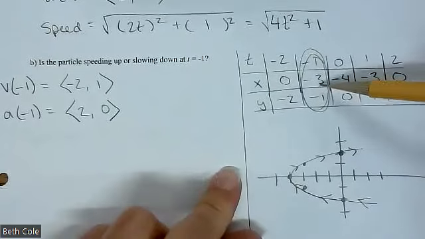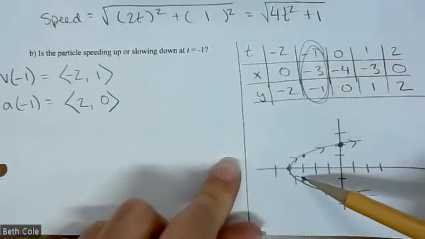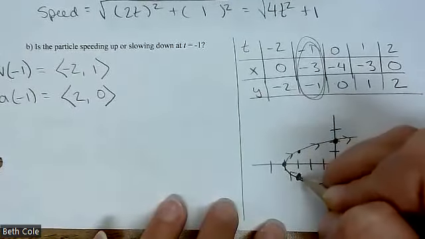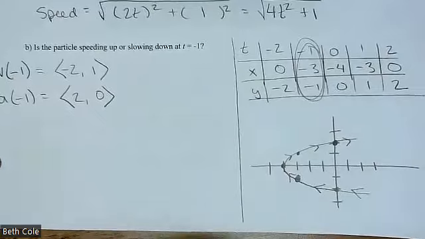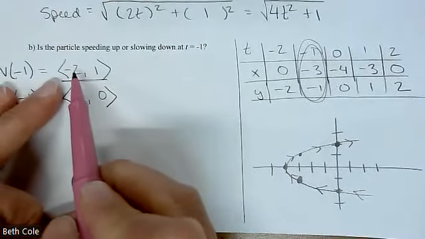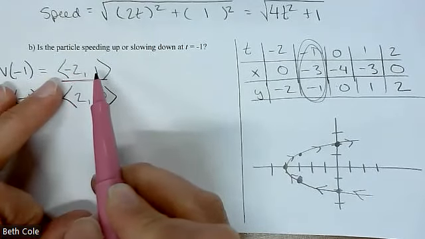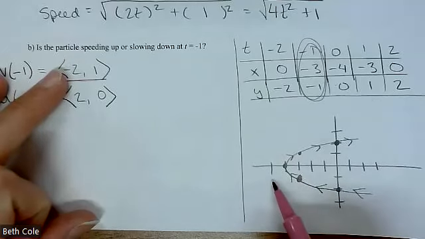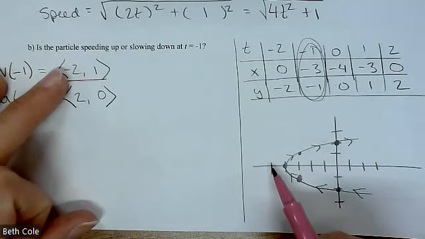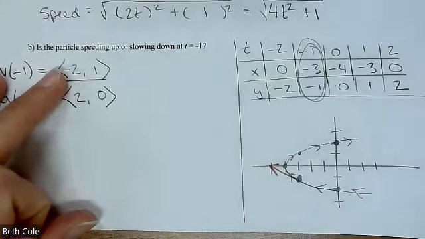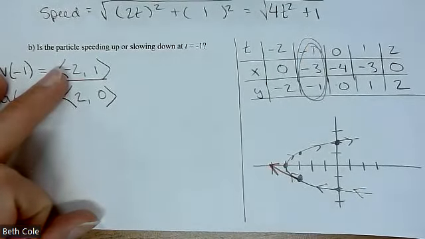We're talking about t being -1. That was this point right here. So -3, 1, that's this point. Are we coming together here? You're gonna have to look at it. So this is the point we're focusing on. That's where the particle is at that moment. Velocity is pulling us -2 in the x direction, +1 in the y direction. So from this point, you would go -2 for x, +1 for y. Do you see how we would start here, go -2 for x, +1 for y? So your velocity is that away. It's a vector. It has magnitude and direction. Okay?